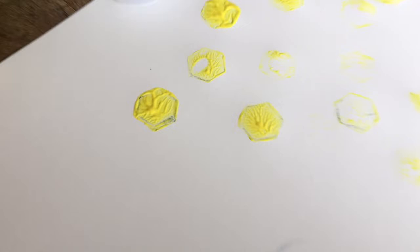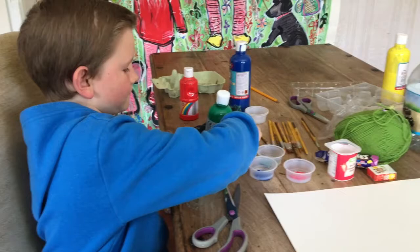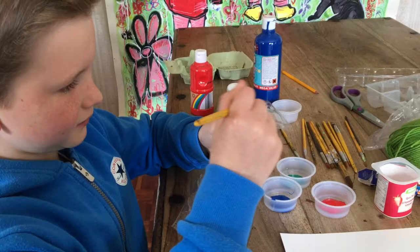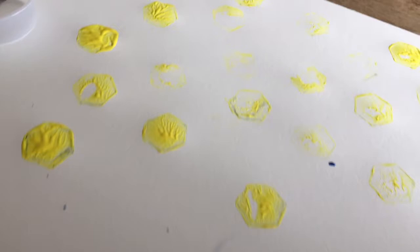Wow! Right, Archie, what are you up to? I'm going to put these bits off — just a bit of plastic that we found. And remember guys, at home, anyone using scissors: if you can't manage it yourself, get a grown-up to do it for you. Okay, so what's next? Now I'm going to put some paint on and then pop it on. We don't even know what it's going to come out like because we haven't done this printing before. Every time we print we probably get something a bit different. Look at that — we're getting lovely blue flowers, lots of yellow flowers. We've got our pot. Now we can get busy printing.